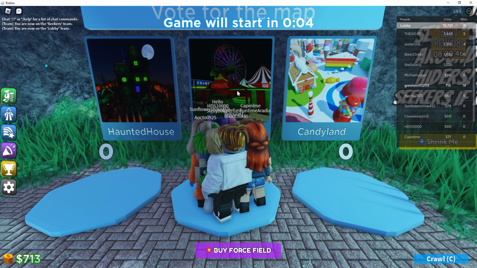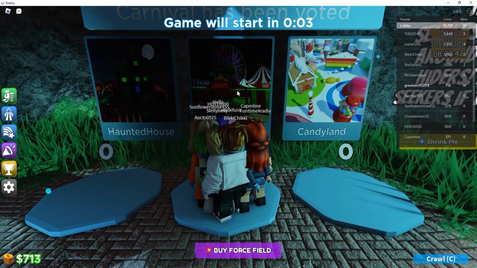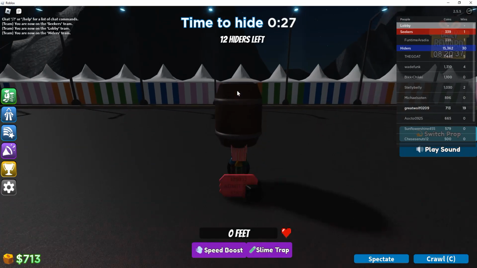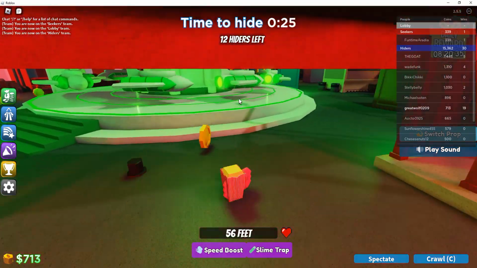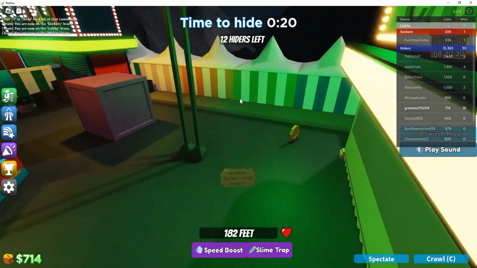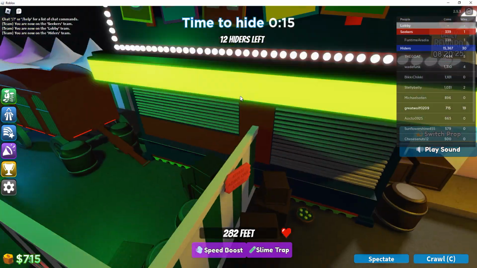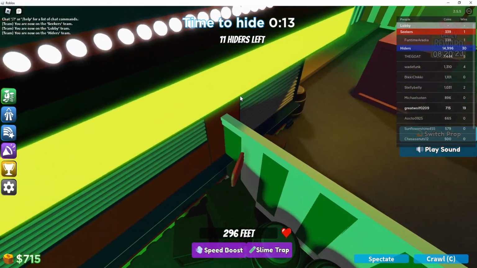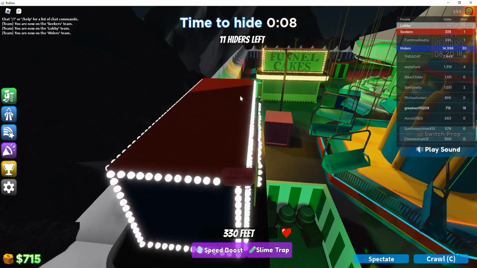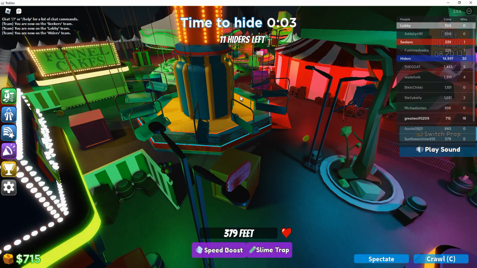All right, here we go. 3, 2, 1 is the countdown. 3, 2, 1, 0. There we go. All right, 30 seconds, time to hide. I need to hide somewhere. Where am I supposed to hide? I can hide up there. Let's see if I can get up on the lamp. Come on. All right, up here. Yes, there we go.